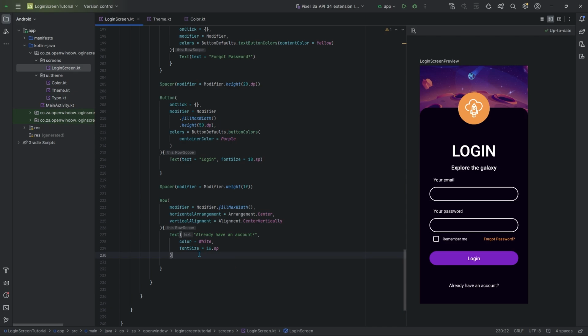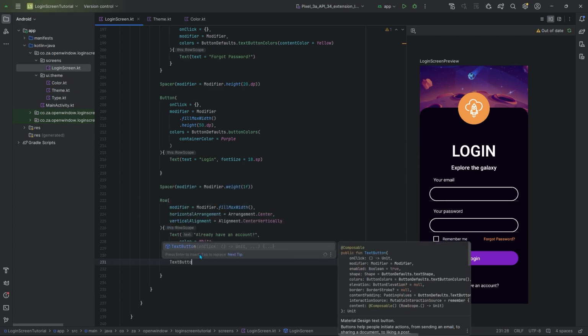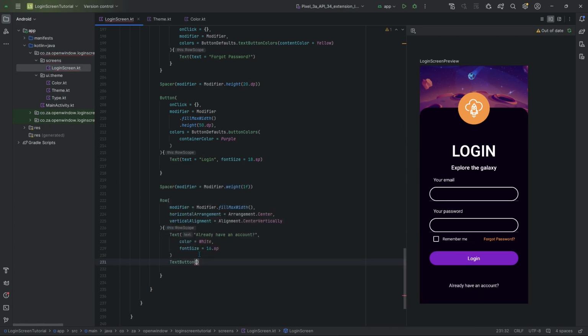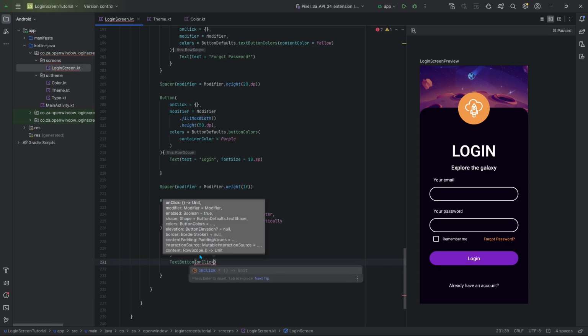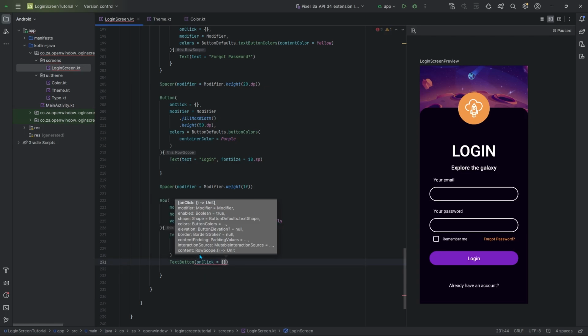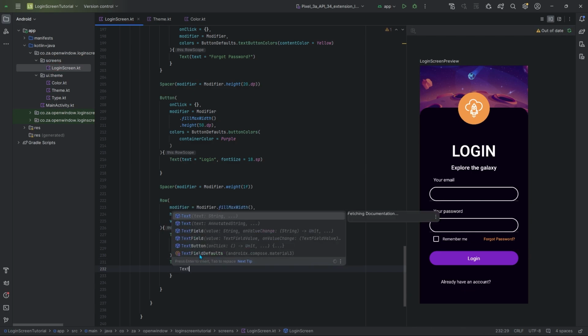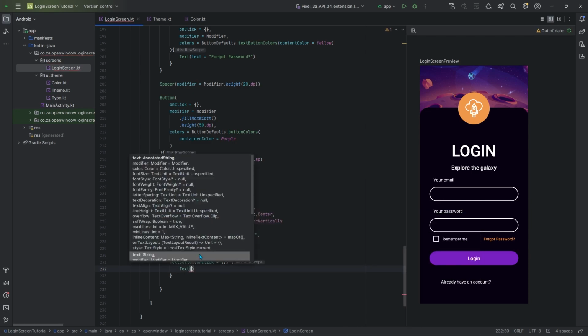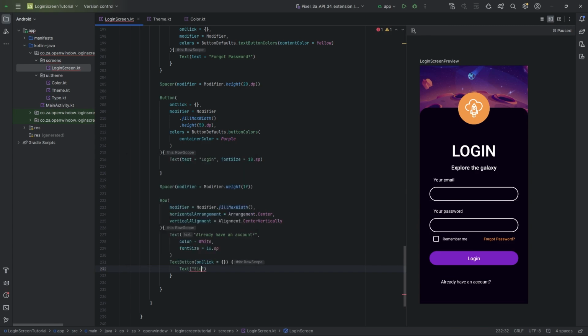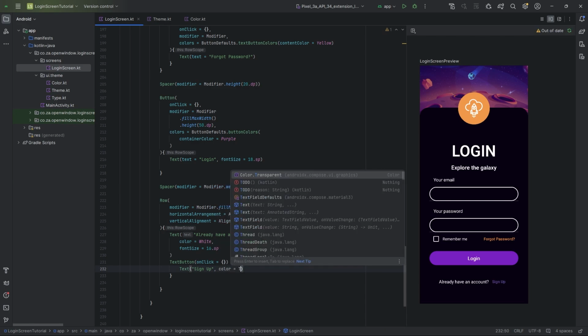So there we have our text, and we can have our text button with an onClick, which can be kept empty. Inside of this text button, we can have our text. It says sign up. Then give it a color of that yellow.